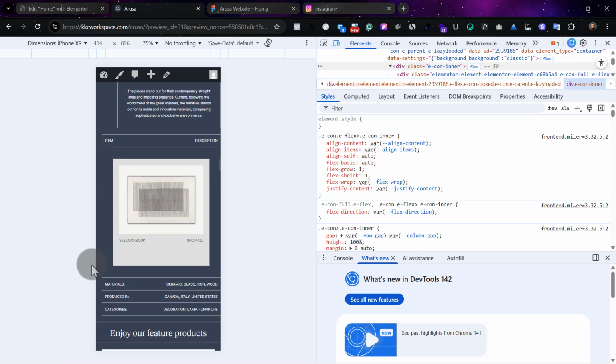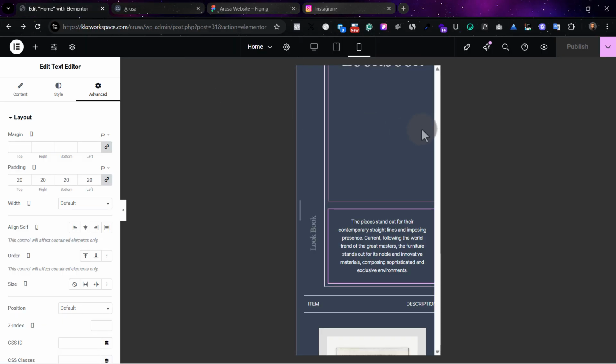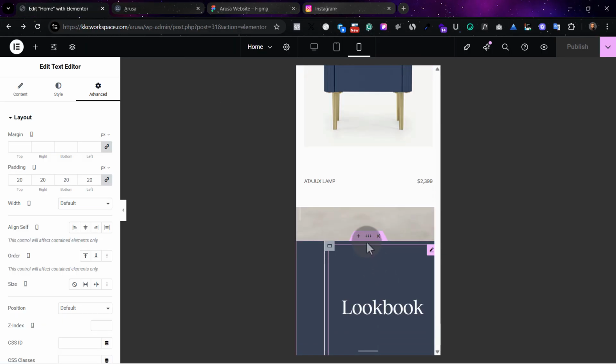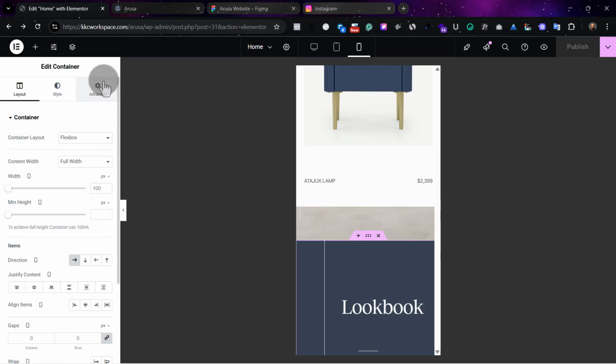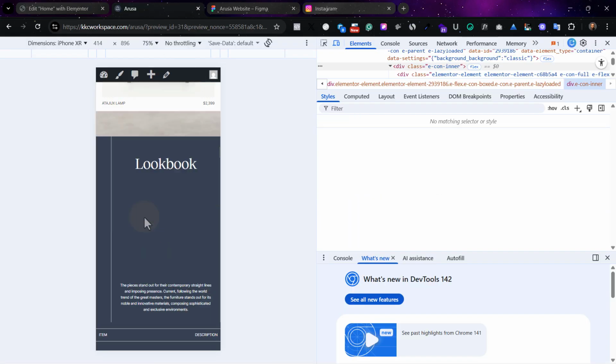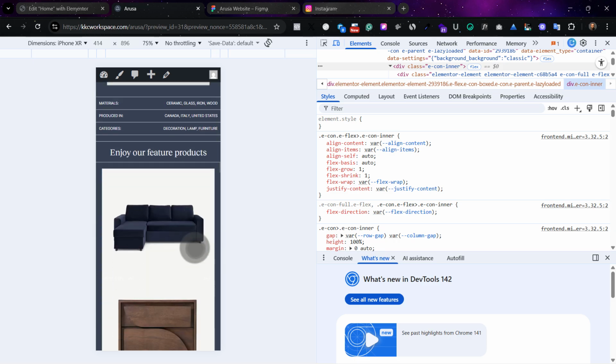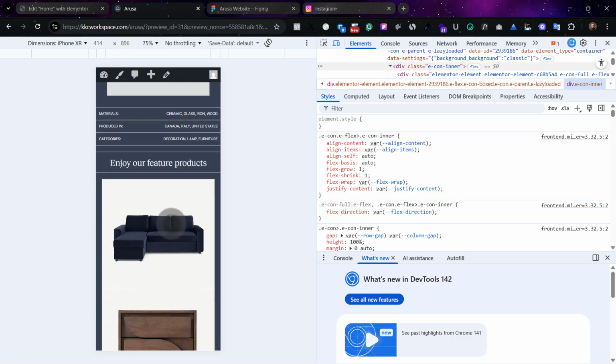I kind of like this design. I want to leave this alone, but I know it's kind of wrong. Because if we check this here, if we come here, there is 20 on the right hand side, meaning on the left hand side, meaning there is space here. So what we just do is put 0 here, meaning there is not going to be space on any part of it. And as you can see, everything is smooth. I just love this.